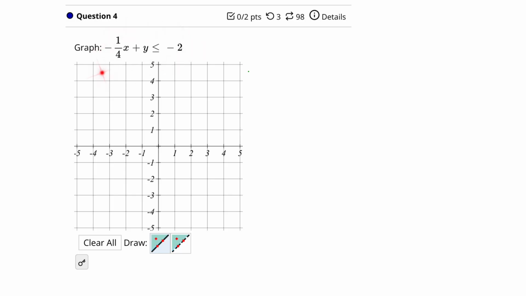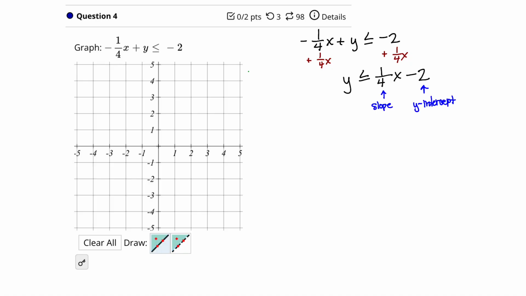Okay, this one is in no form that we recognize, right? So you can use it as is. You can do a T-chart, or you can put it into a format that you understand. In fact, a fraction is sometimes easy to work with depending on where it is. Okay, so I'm going to move the x term to the other side. I'm solving for y, so it's in y-intercept form. I didn't do anything that needs to flip the inequality sign, so I leave it as is. Okay, so slope-intercept form with a fraction in front of the x is perfect.